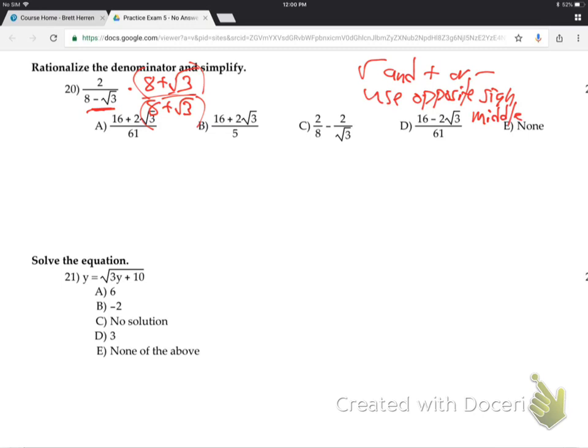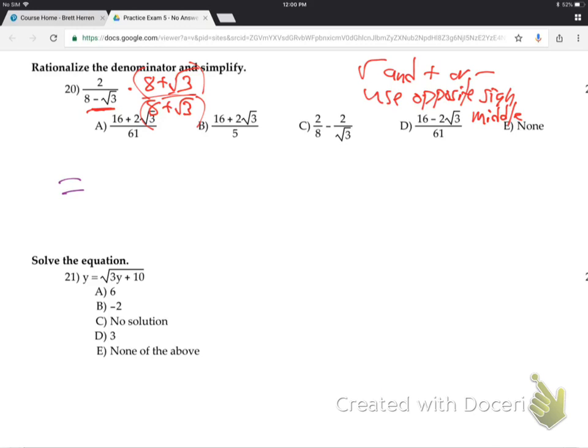If you forget that step and you do negative, does it make the problem harder, or does it completely give the wrong answer? Yeah, it's completely wrong. It won't get rid of the root from the bottom, which is what we're trying to do, right? We're trying to get rid of the root from the bottom. This is the only way to get rid of the root from the bottom. So, all right, here we go.